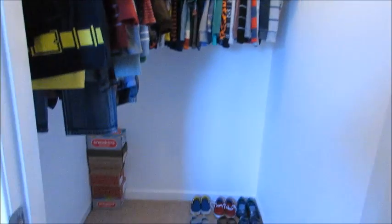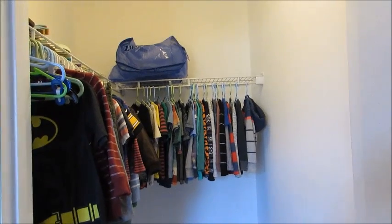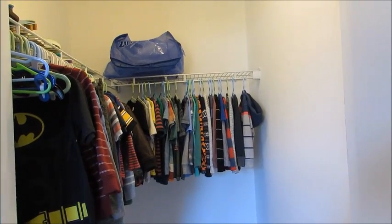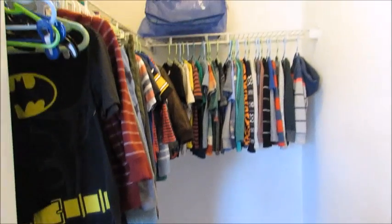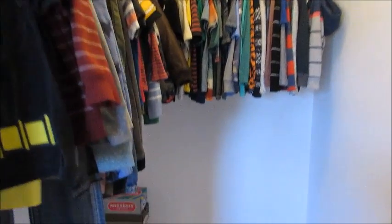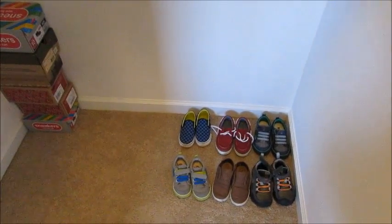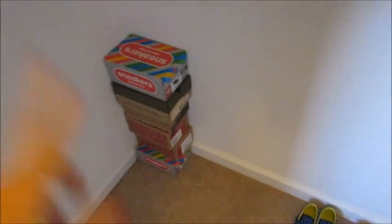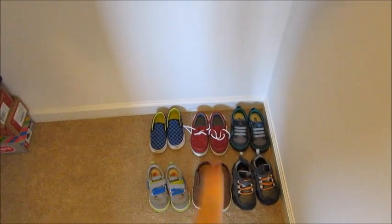This is actually a good sized closet. It's hard to tell on camera. But for a little boy, this is a good sized closet. It's much, much, much bigger than I had even as a teenager. And I wanted something large that he could grow into as well as have the storage space. And eventually we'll probably put more shelving or organizational in here. But right now it's perfect for a 3-year-old boy. Those are just his shoe boxes that I keep to go with his shoes because I do resell his shoes.